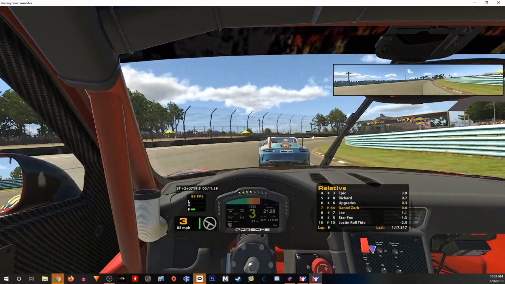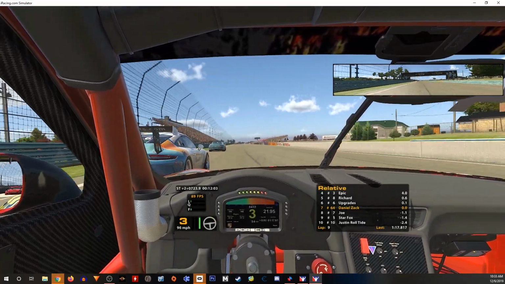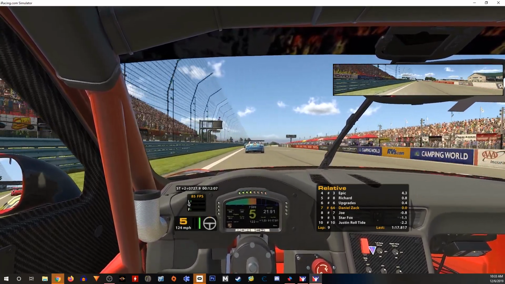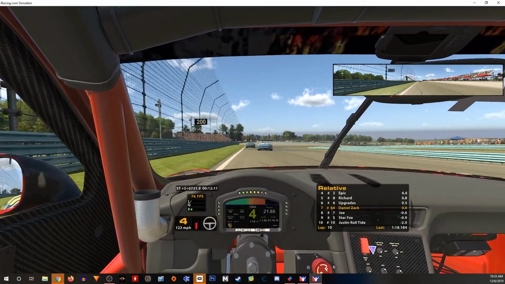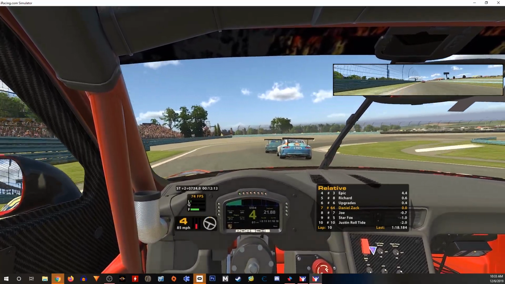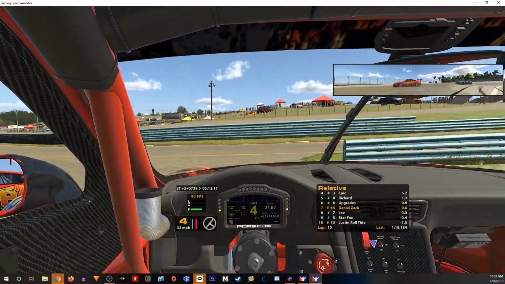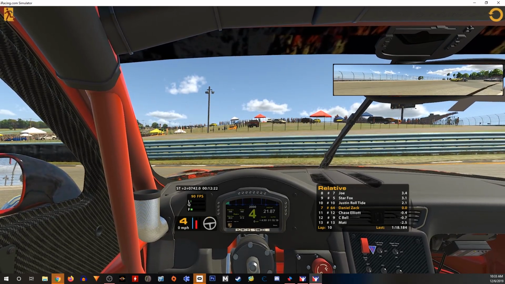Again, no disrespect to anybody I put on the lower end. That's just how I did it for this particular race. In a future race, I'll take the lower individuals and I'll put them up higher. Oh, and I guess I should have been the lower individual because I'm the only one who spun out. So, there it is. Anyway, let's take a look at some replays and see what that looks like.